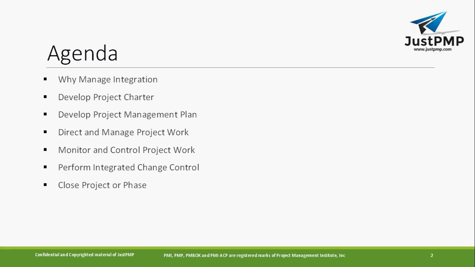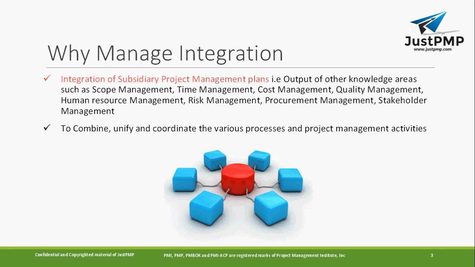Okay. So now, why do we have to manage the integration? What is the need of this in the project? Why do you have to go for integration? Integration of the subsidiary project management plans, as I was explaining, like the output of other knowledge areas such as scope management, time management, cost management, quality management. Everywhere you will be doing the planning. Like in time management, you will do plan schedule management. In cost management, you will do plan cost management, and plan quality management.